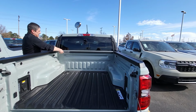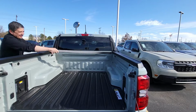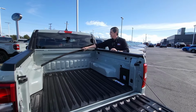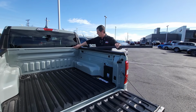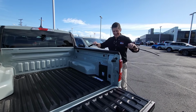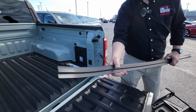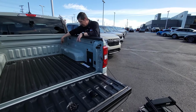Double-sided tape. And you can kind of see the double-sided tape on the back, and it left it here. I'll leave that for the spray-in bedliner guy to deal with. But there you go, because you can see that is just a rail that the liner sits in up under there. But now what you have left, that's your bed tray liner right there at this point.